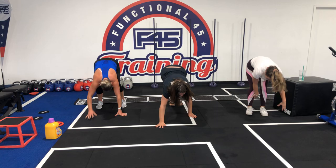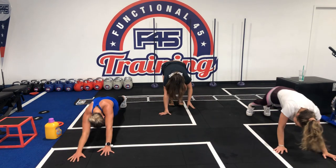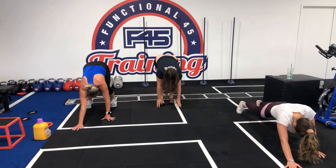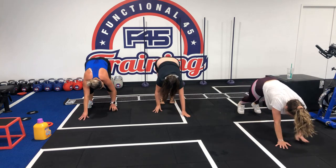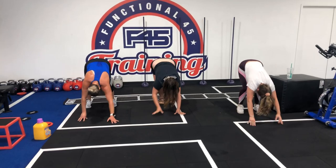There we go, come on. Hands all the way out, Ella. You don't even have to do the push-up. Walk your hands back, stop. Don't come all the way up. Let's go. Yes, she's so coachable. She's a freaking high school athlete, you can tell. Come on, walk it out and walk it back. 30 final seconds, come on, straighten those legs. Keep them straight, how far can you walk it out? This is great.